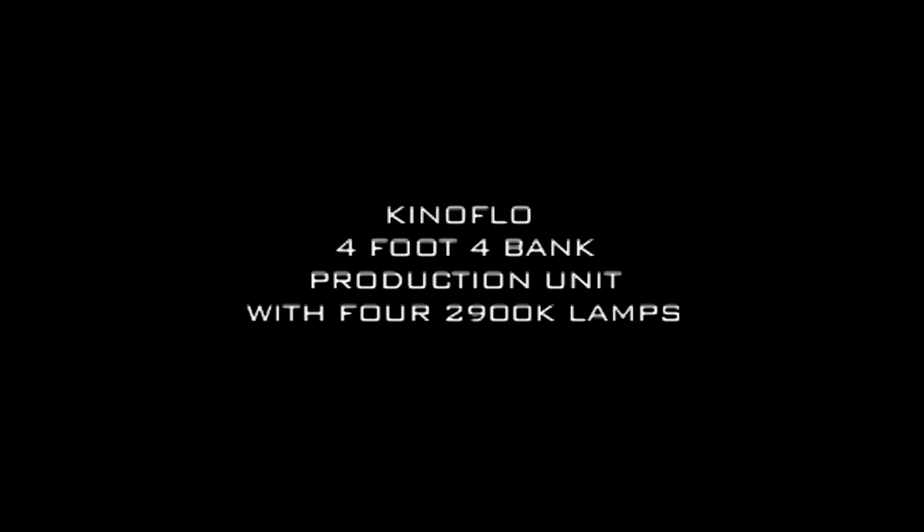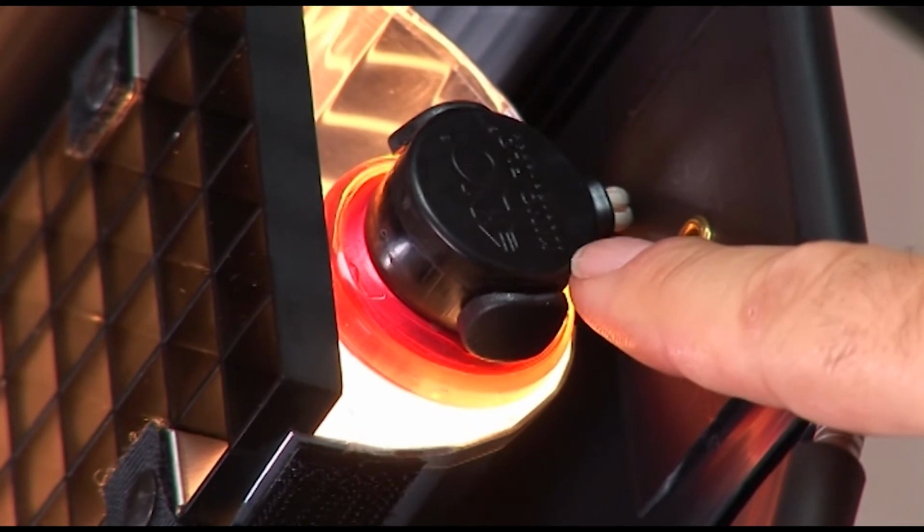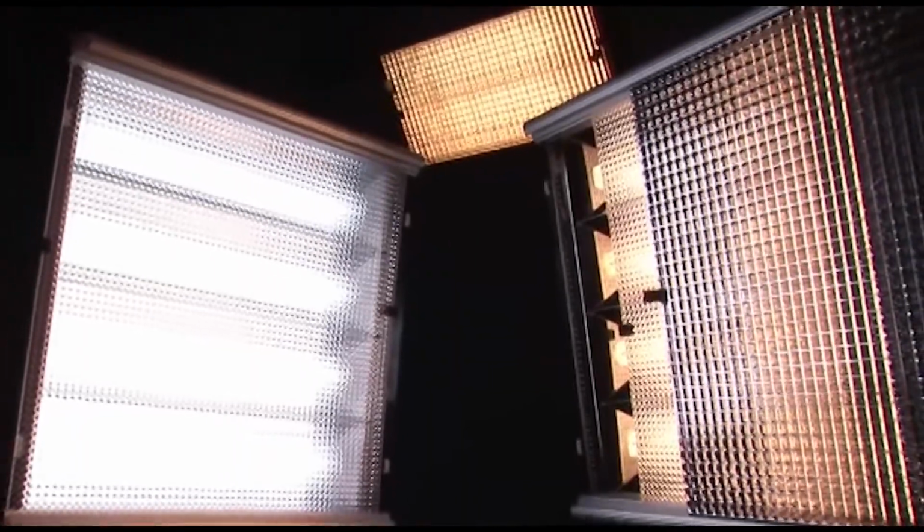So now we're going to switch gears. We're going to go to Kinoflow. Kinoflow makes these wonderful fluorescent lights. And we're going to use the 4-foot 4-bank production unit with 4 2900K lamps. So the Kinoflow lights make great fill lights because they are large sources that create soft, even shadows, and they also generate almost no heat in tight quarters. So you can have a bunch of them in a room and you'll never heat up the room at all.